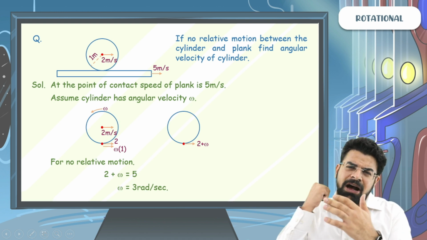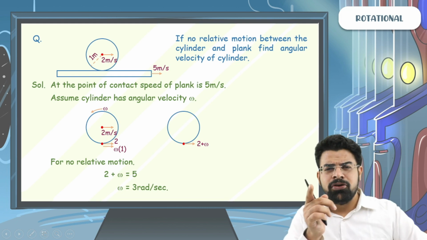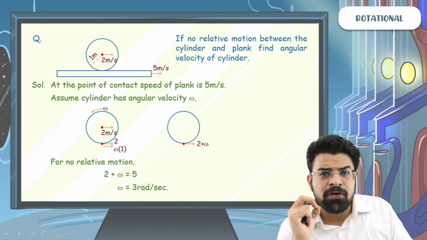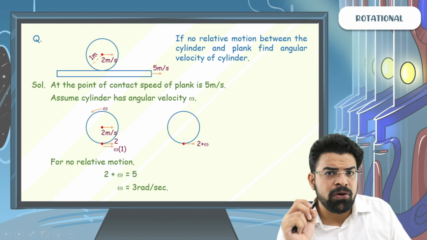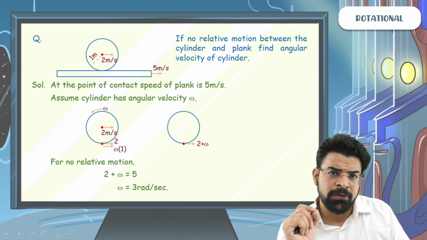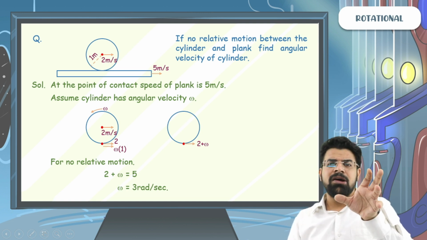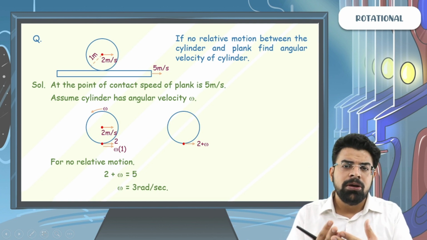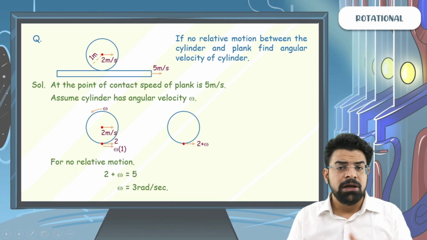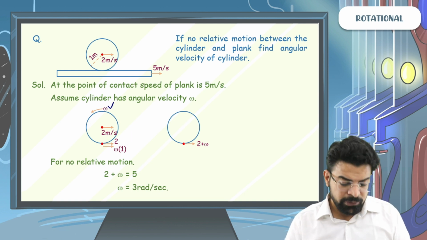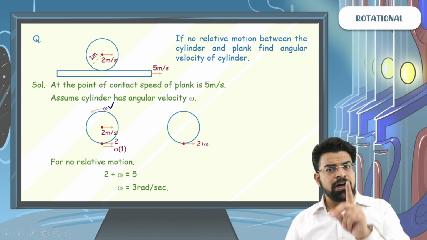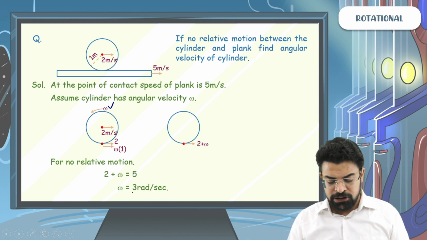that, sir, how come you assumed omega to be anti-clockwise? This can be one of the other reasons why you don't solve physics questions quicker. Students waste a lot of time thinking whether I should take omega this way or that way or what to do. Better not waste so much time. Assume omega in one sense. If actually the omega is in that sense, your answer will come out positive.